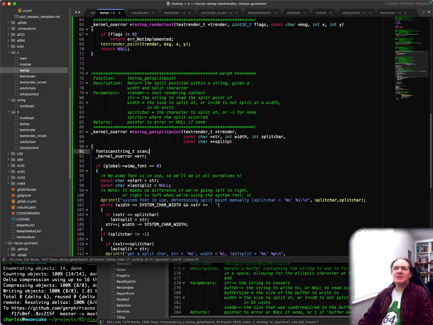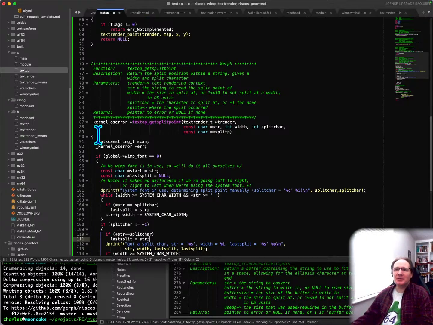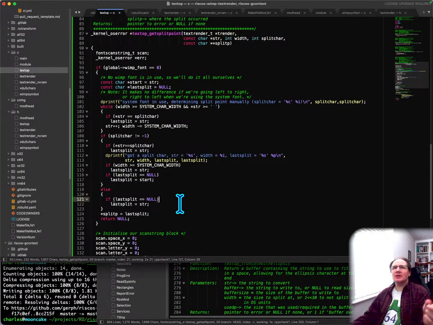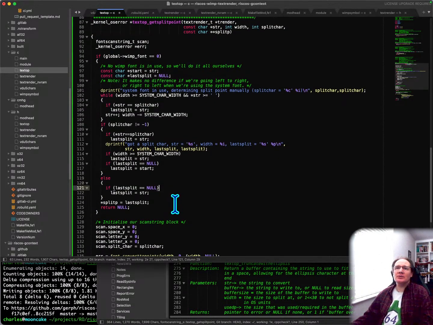Right, and in this particular code, we've actually got this implemented a little bit more dumbly here. So if we're doing it with spaces, or with system fonts, we actually step through the string. And actually, we shouldn't be doing that, because we can just call into the standard routine, and it will get us the split points in the usual way. So that's not too bad. And that simplifies it a lot by us not using the manual determination.